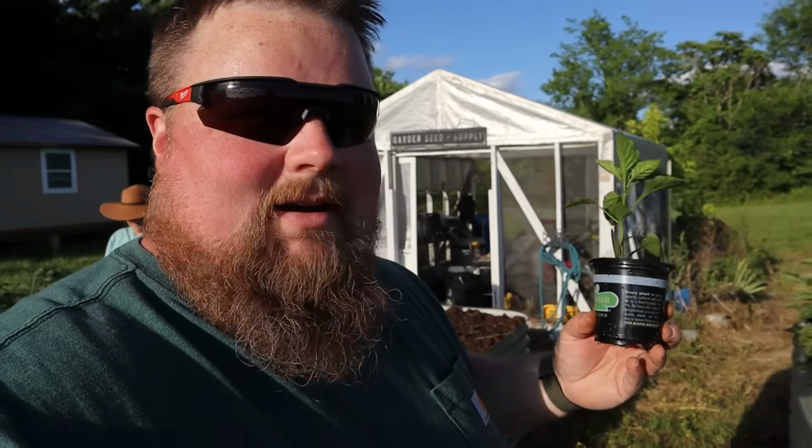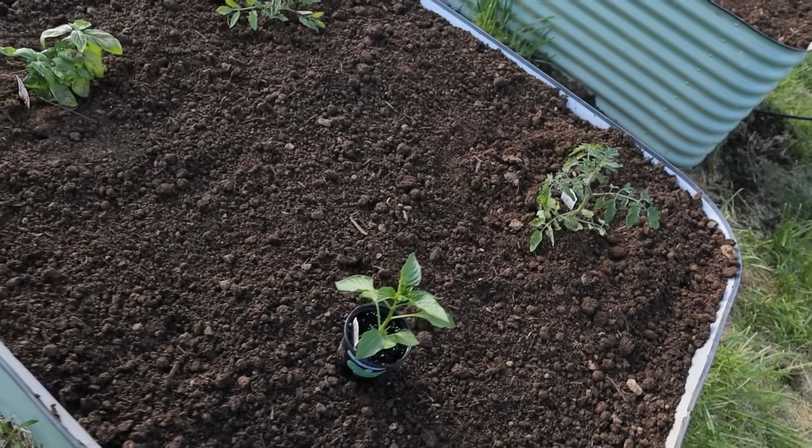What garden is complete without a little bit of hot spice? This is a pepper plant. Okay, hot spice. This is a bell pepper. Don't get your excitements up, guys. Bell pepper. Isaac actually picked this one out, but I don't think Isaac knows what it is. Either way, I like them, so let's go ahead and plant this one over here next to the tomato and basil. Pow!